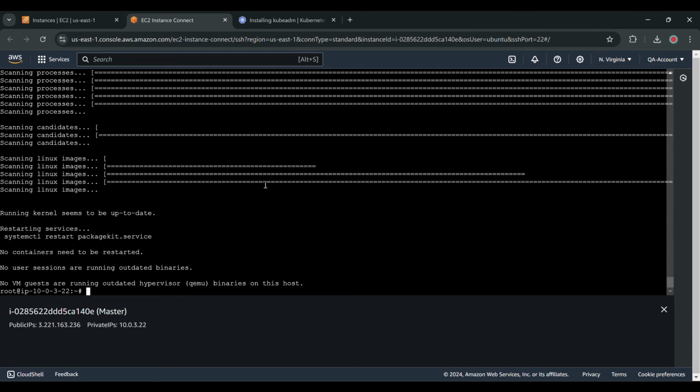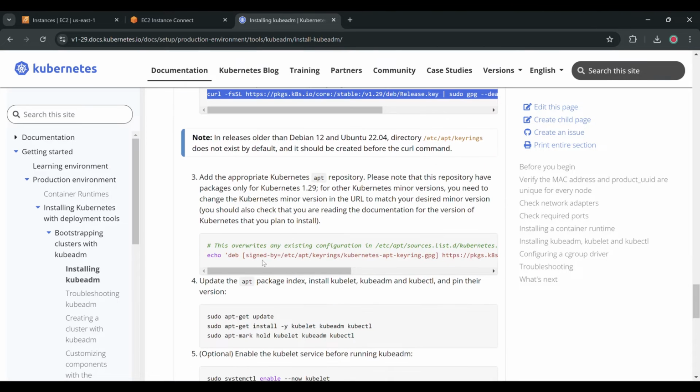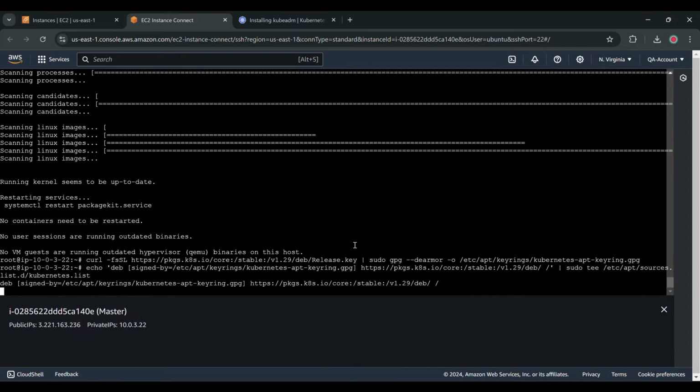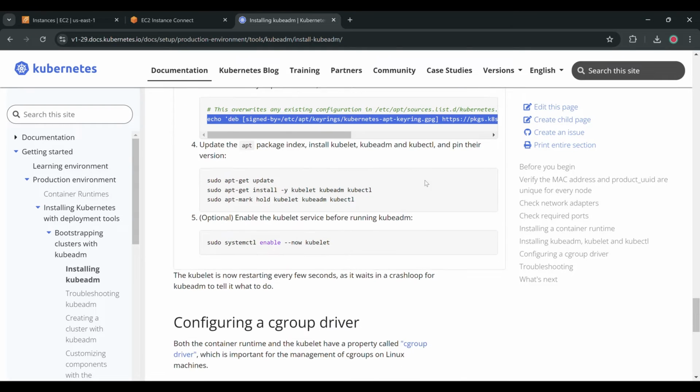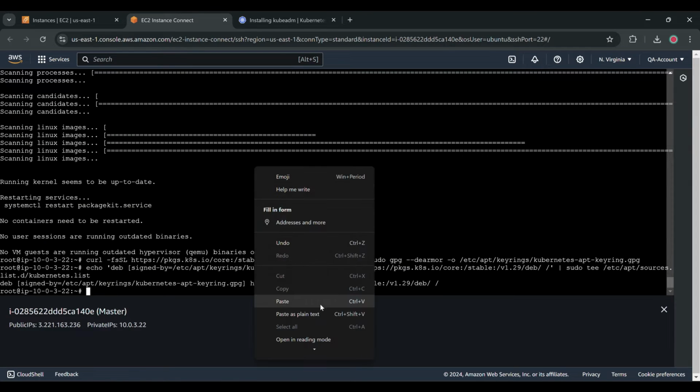Copy it and paste it. It's going to create the keys, I believe. Yeah. Okay, certificate authority. And what was the next command here? The echo. Copy this, paste it. Nice. And then let's install kubectl and Kubeadm.